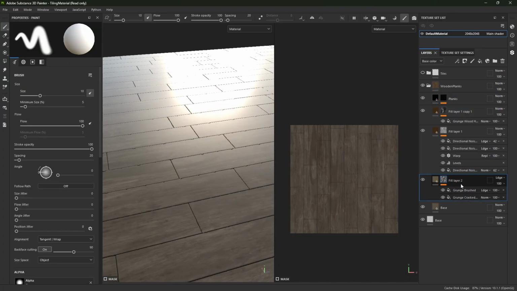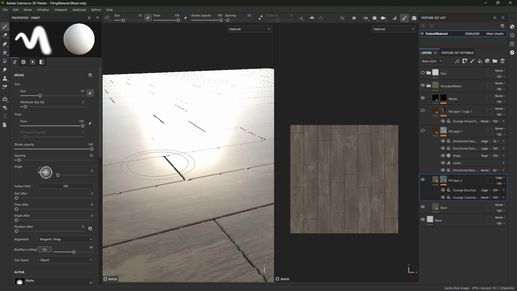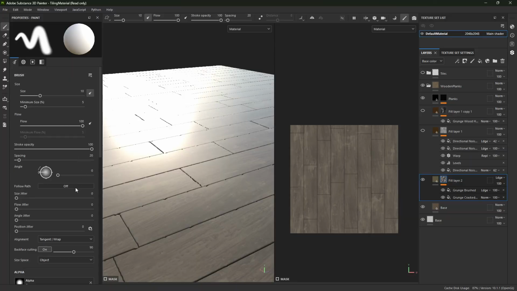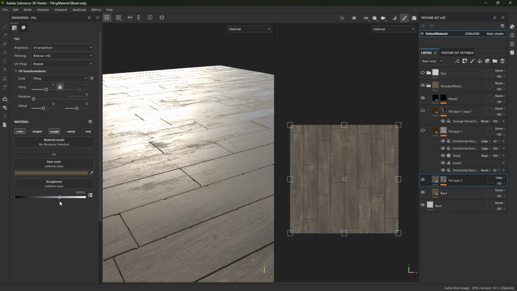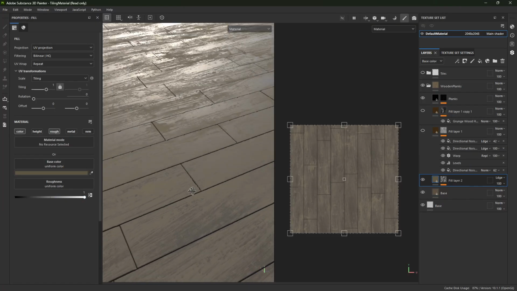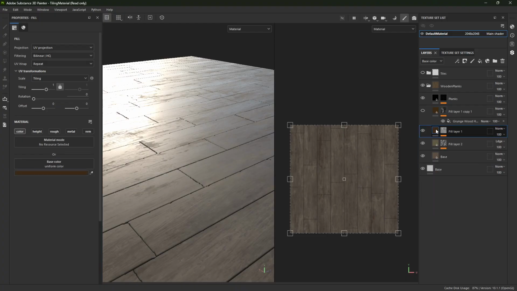Now what I'm going to do is start to go through these and decide. I'm probably not going to be using any height information, but definitely roughness information. So if I turn roughness on now, and I start to increase this, can I get a nice balance of roughness? I don't want to make it too rough. That's too much. But I want to get a balance of roughness per layer.